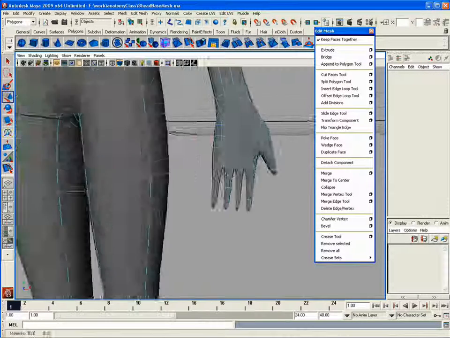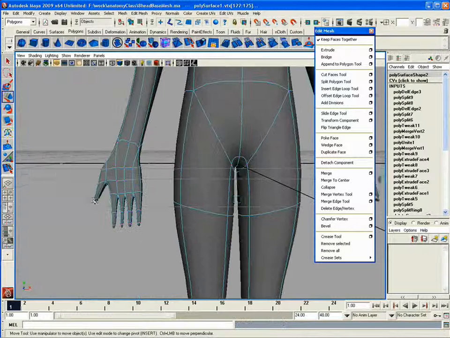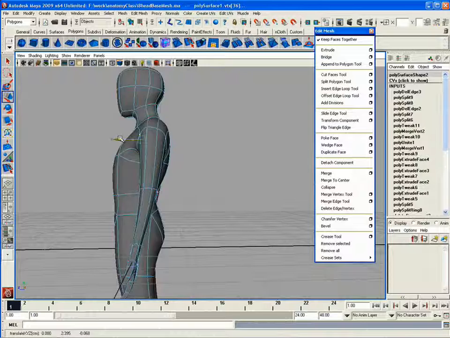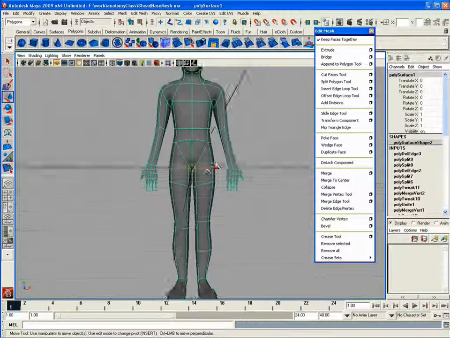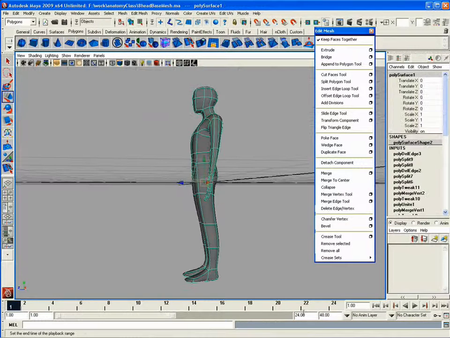So just checking it out, playing with the fingers, the hands, getting those roughly in position, while it's still just simple box modeling. Pull the heel out a bit, and we are almost done. So that is our very simple base mesh, and we'll take that into ZBrush and start to sculpt it.